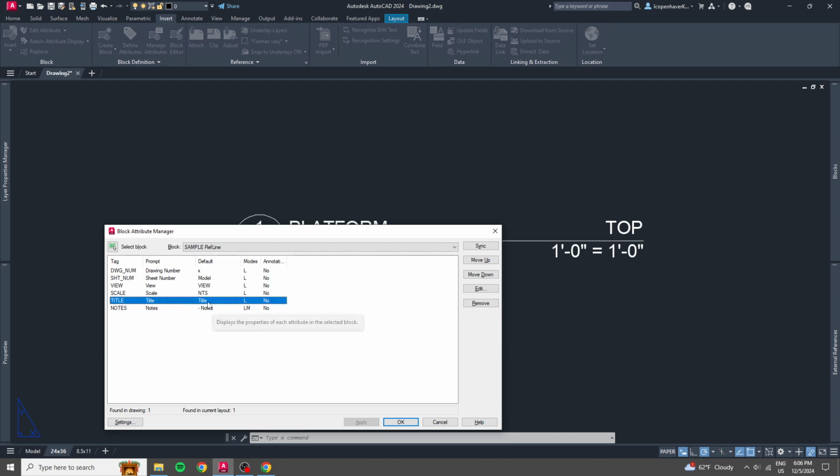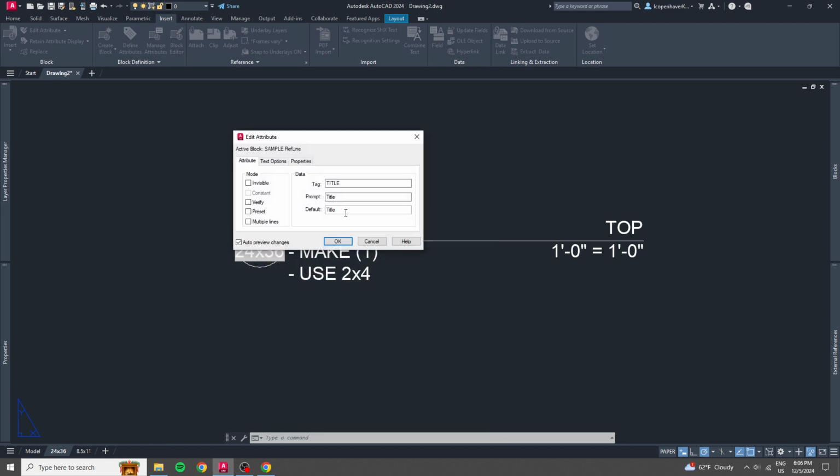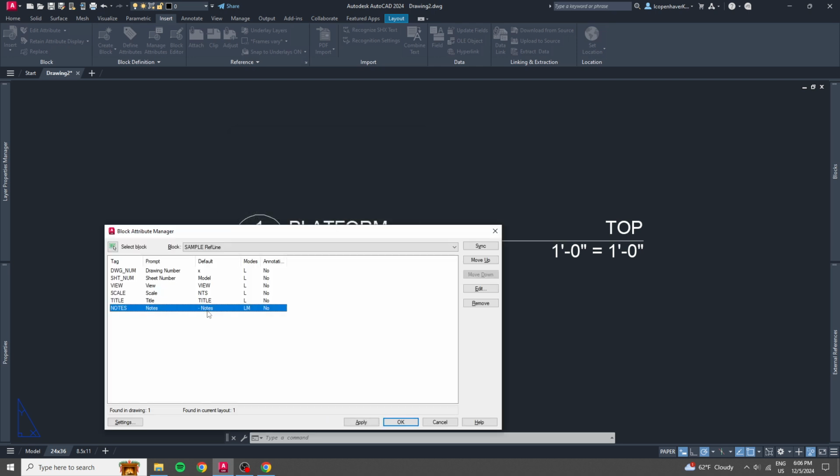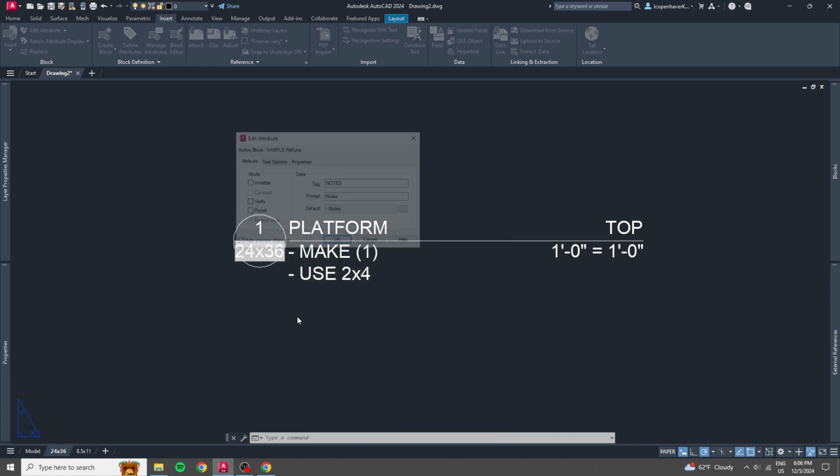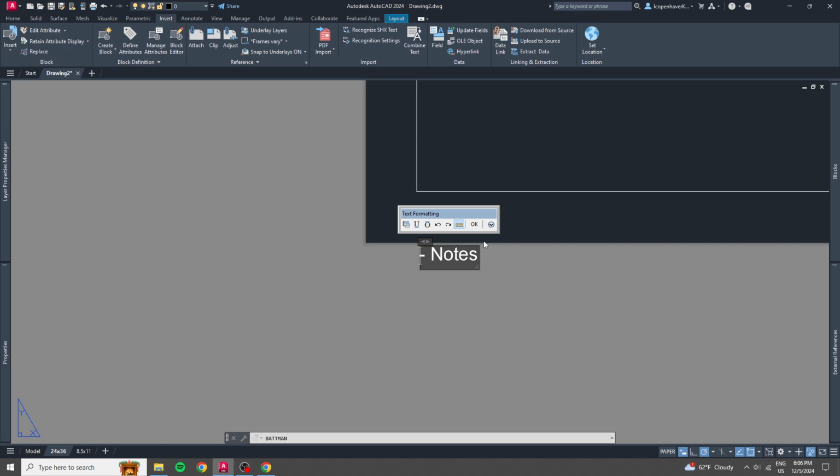Okay, something that's going to bug me is that these two are not all caps. So I'm going to change, say edit, and it's going to say title. Oh, title. And this one is going to say, well, one thing, I'm going to extend that, and then it's going to say notes.